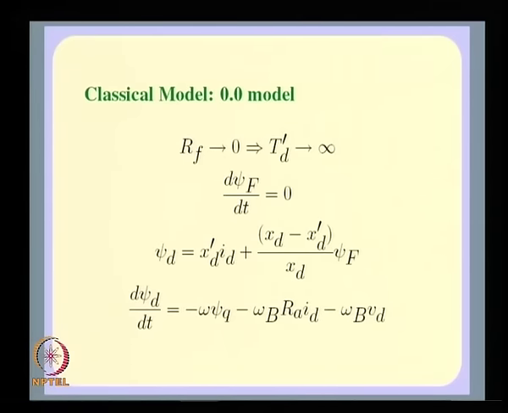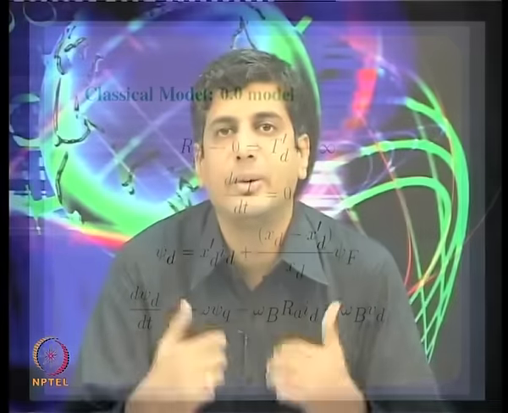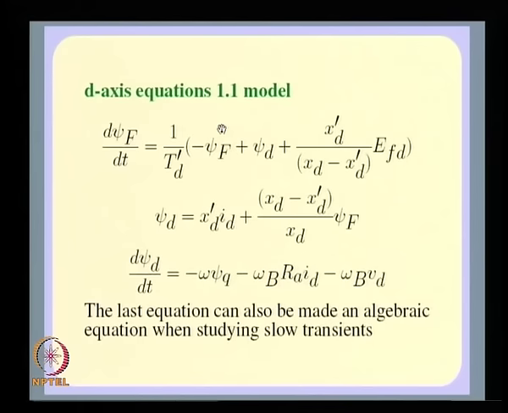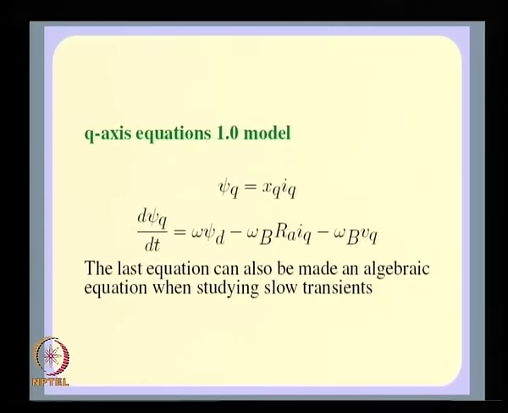Okay. So, there are very great limitations in applying this classical model, but all the same, I will just tell you what it is and how it is obtained and what kind of assumptions are inherent when you get to the classical model. Remember that right in the beginning of the course, when I was introducing you to loss of synchronism and the origin of power swings or rotor angle swings in a power system, I had used in fact the classical model. It is not a respectable model. I called it a toy model then, I will call it a toy model even now. Okay. But let us just see what really was involved in getting to this classical model. What you need to do is, from the 1.0 model, you can look at the screen again, the 1.0 model requires these equations on the d axis and these equations in the q axis.